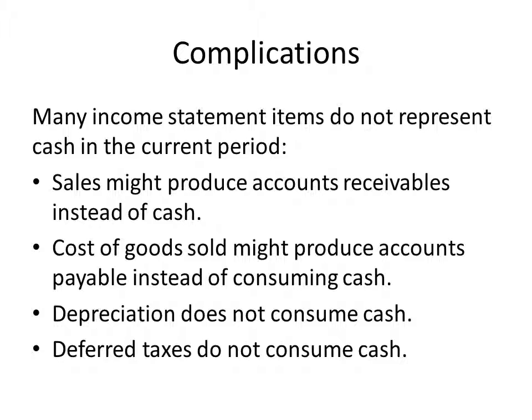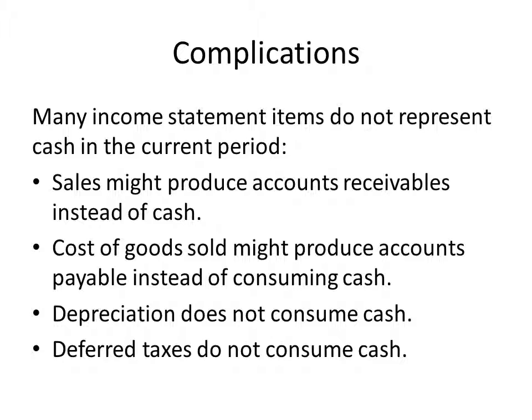Similarly, when a supplier sells us goods on credit, instead of paying out cash, we get an accounts payable on our balance sheet. And so instead of consuming cash, like the income statement might infer, we actually have an accounts payable on our balance sheet. Also, depreciation does not consume cash. Depreciation is what we call a non-cash expense.